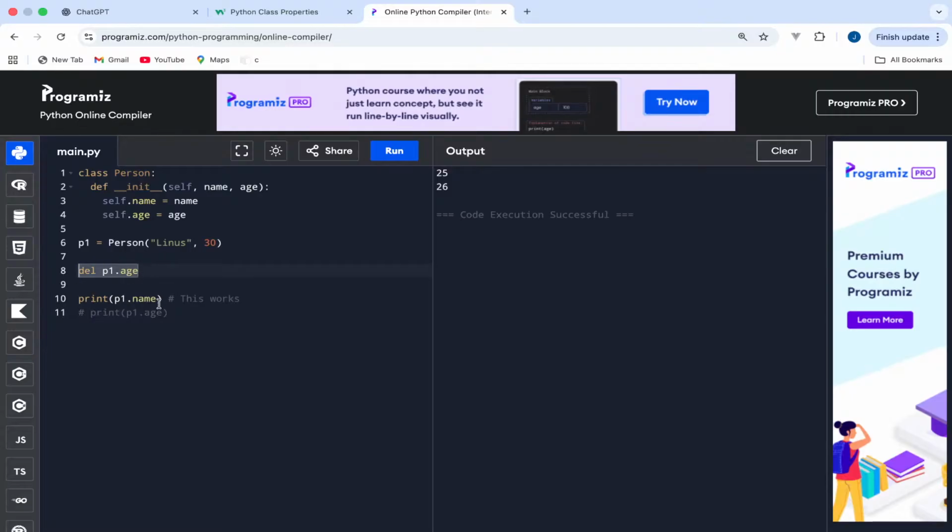When I print p1.name, it will print, but p1.age is already deleted using the del keyword, so it will give the error: Person object has no attribute age.